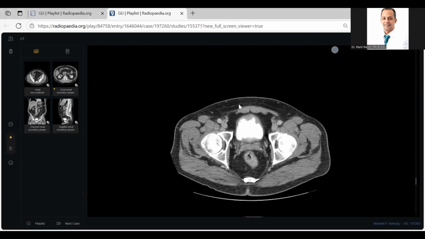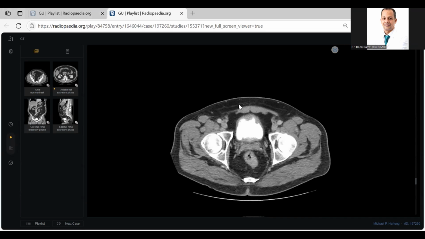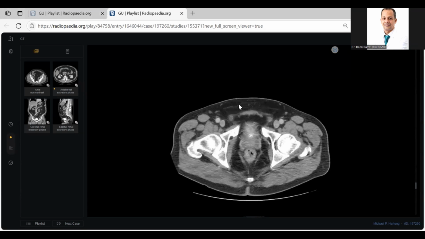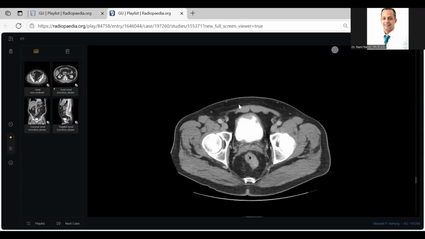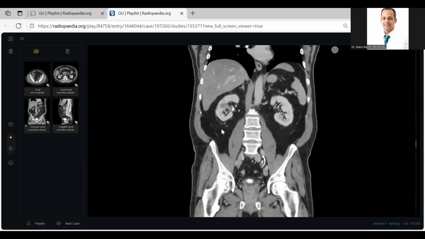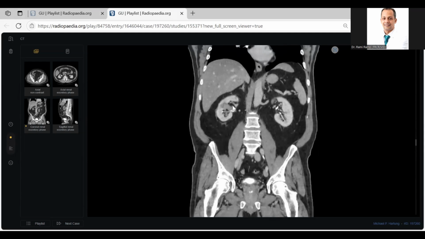In this region, this confirms the presence of nodular thickening in the bladder, in the bladder base and also at the dome of the urinary bladder. I would like to see the bilateral kidneys again. In the kidneys, I also noticed some area of enhancement in the right middle calyx. So it could represent multicentric transitional cell carcinoma of the right renal pelvis as well as of the urinary bladder.